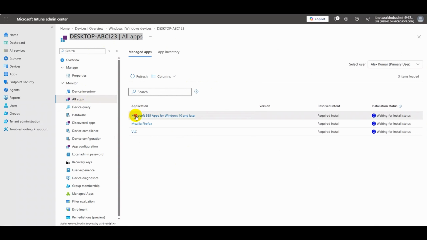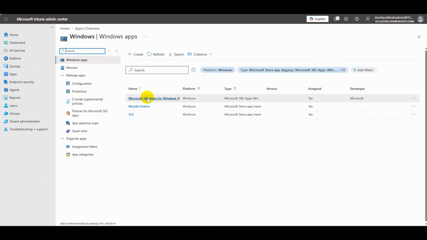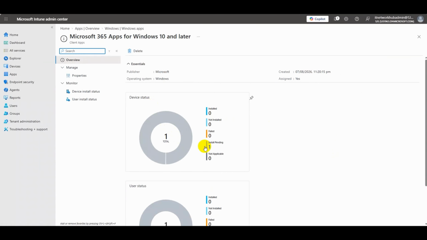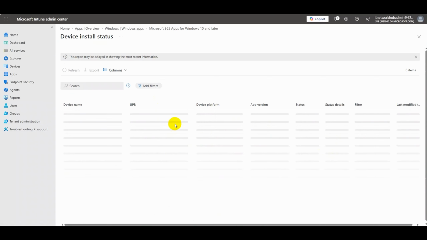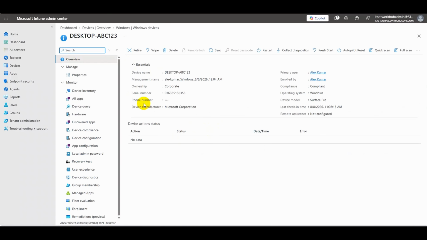That is completely normal. The device needs time to check in with Microsoft Intune, receive its assignments, and begin the provisioning process. Depending on your internet connection, device performance, and the number of assigned apps and policies, this can take several minutes. Let's watch what happens. That is exactly what we had expected to see.